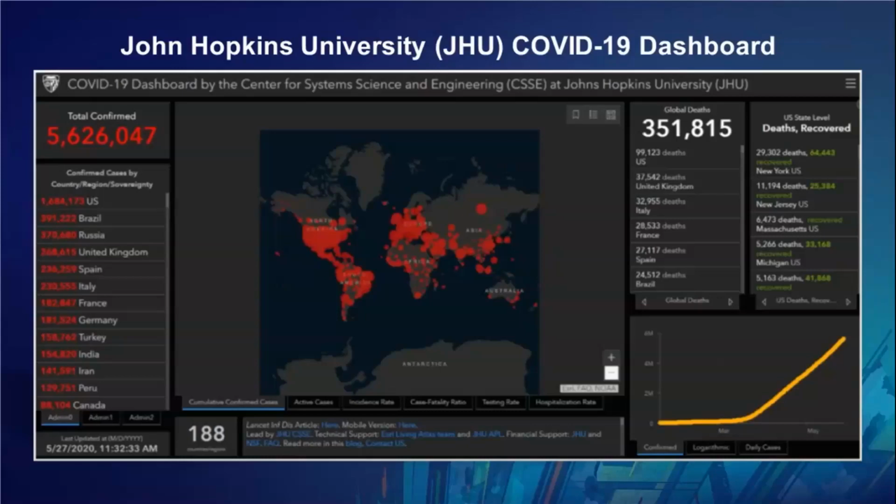As you can see, these dashboards are highly scalable apps if they are configured the right way, and this is what Brian is going to show you some tips on later in this webcast. When you look at this dashboard, front and center you see a heat map of cumulative cases across the globe, and you can see which countries managed to contain the virus better by the size of the red sphere on the country. This data is updated in near real time throughout the day by Johns Hopkins University.